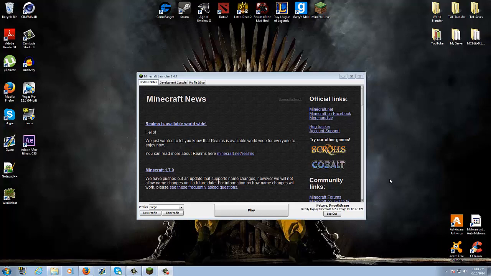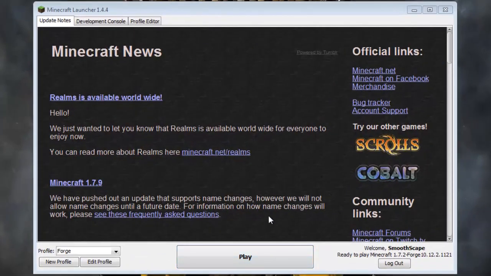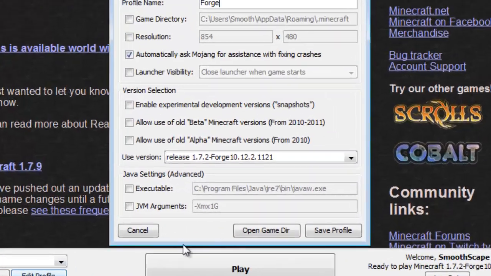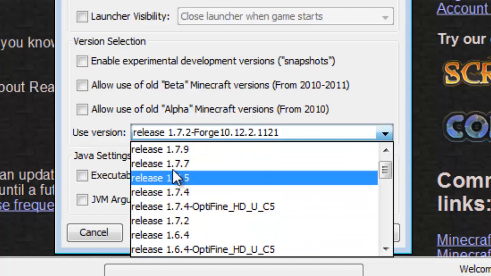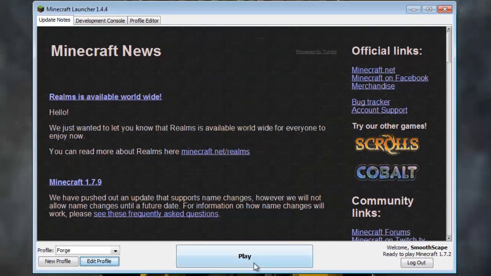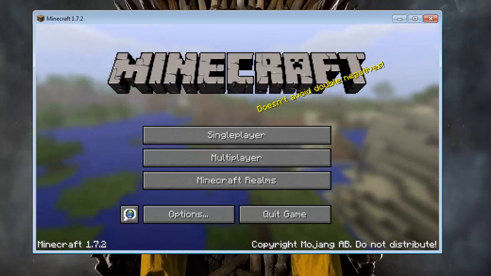This next step doesn't apply to everybody, but if you do happen to fall into the situation, this is something you're definitely going to want to know. Basically, before you run any version of Forge, you want to make sure you run that vanilla version beforehand, so that way Forge has something to modify. So I'm going to open up Minecraft and select my profile, then click Edit Profile. And you're going to see right over here, I already have my 1.7.2 Forge version selected. If I haven't run 1.7.2 vanilla first, I would click right over here and just scroll up to 1.7.2 and then save profile and press play. So once this is done, afterwards I can run Forge and it will have something to modify. So that's pretty much all you have to do if you do fall into that situation.